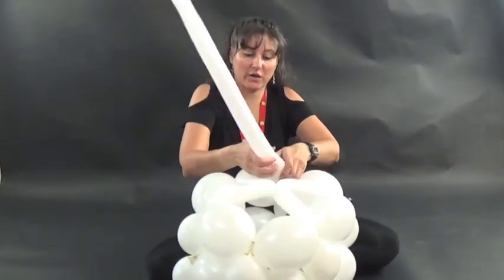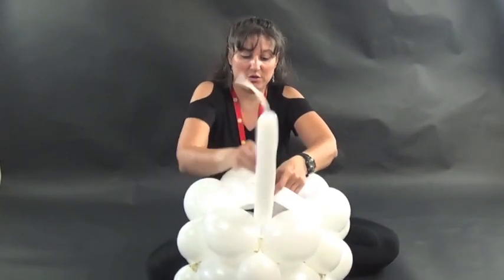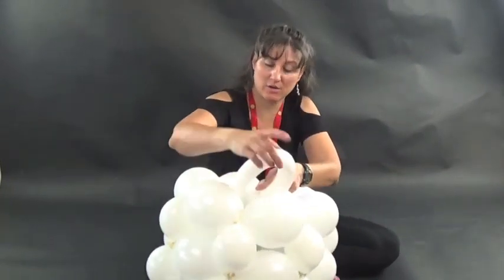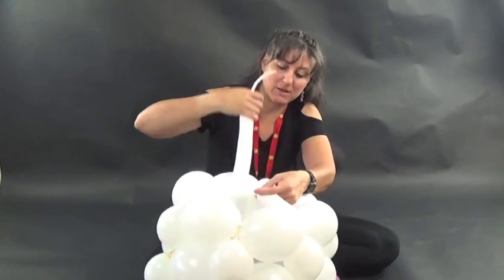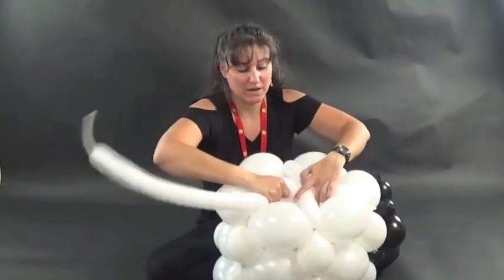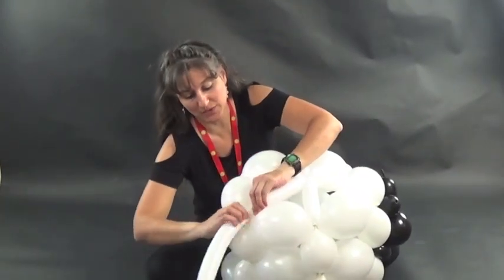Draw it across the top. Twist it into the other 260s by just pushing it down inside. Wrapping it around, pulling it back up. And then bring it across to the opposite connection point.